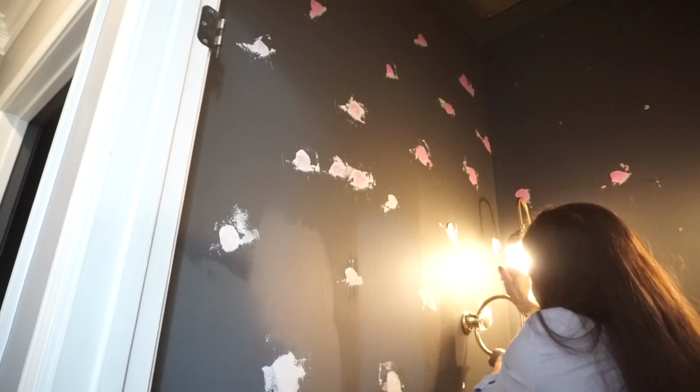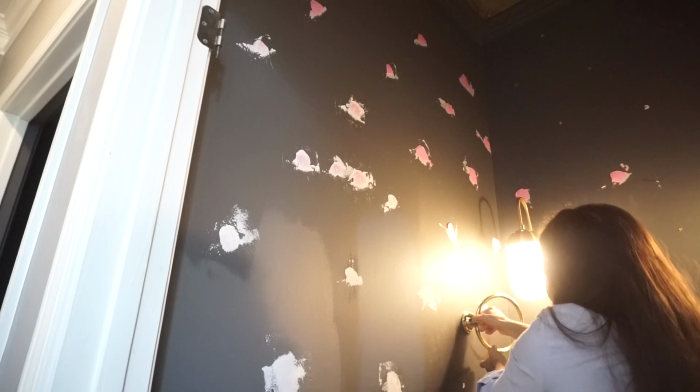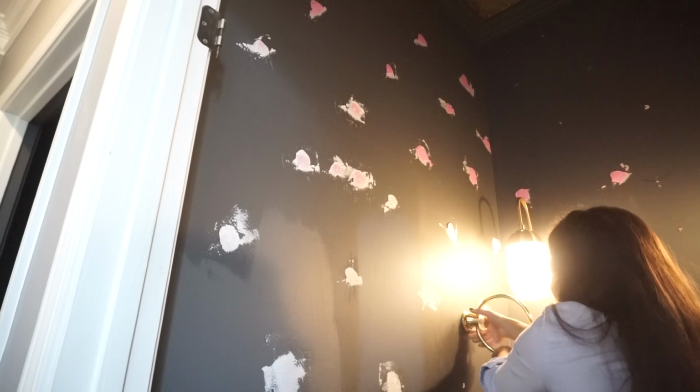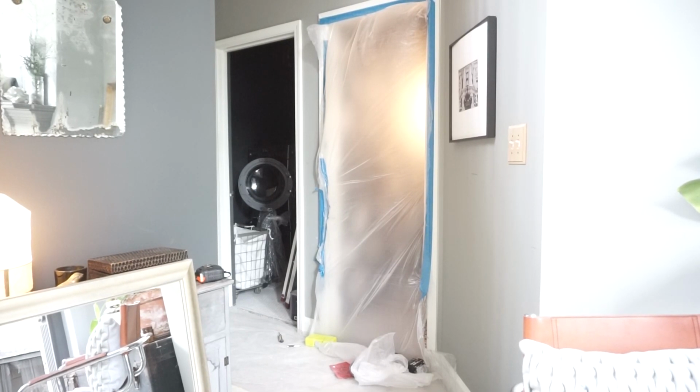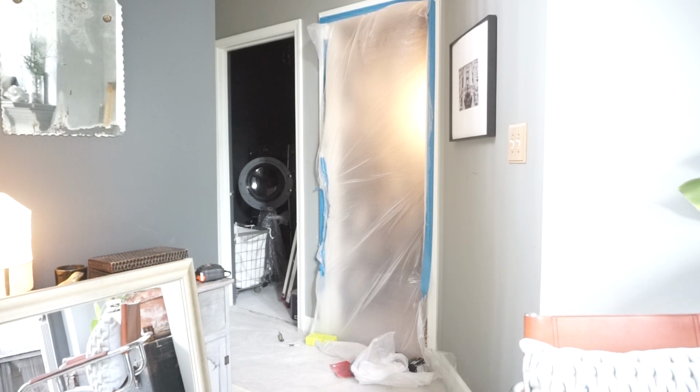Well, I went bold again. This is a fresh coat minus all those push pins. I had to pay to have somebody come and help me. That was such a mess to deal with. So I had my guys come in. They painted 8 hours. Two guys working for 8 hours to paint these walls and get all of those little tacks out of there. So I had the tile done and had these walls painted, and then this marble sink had to go in here.